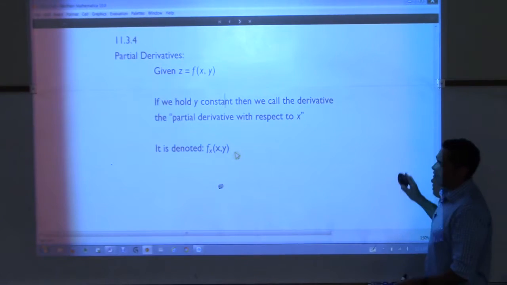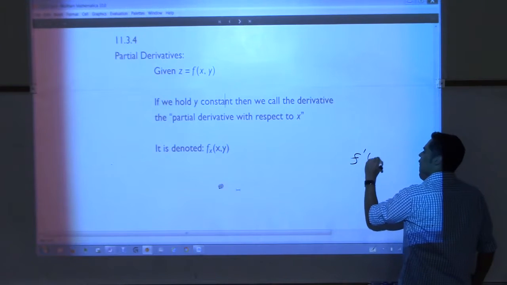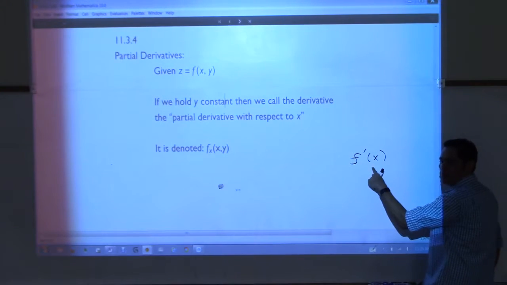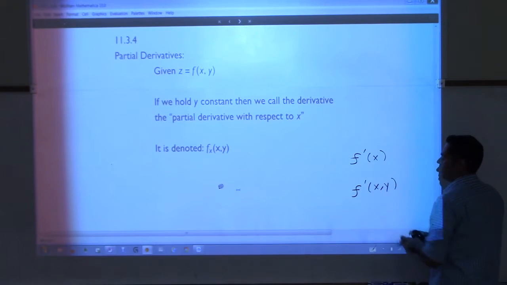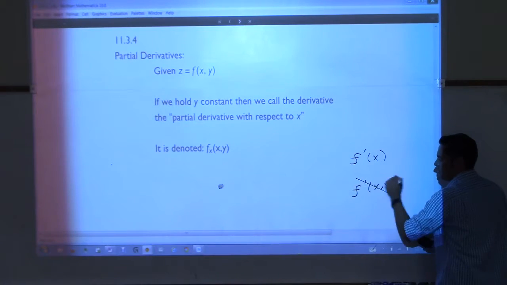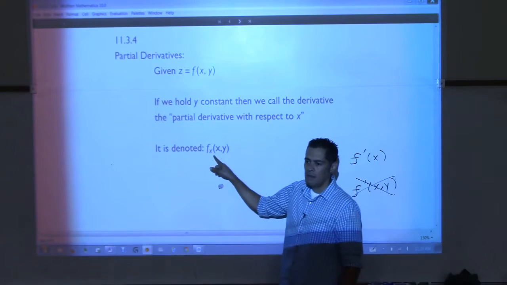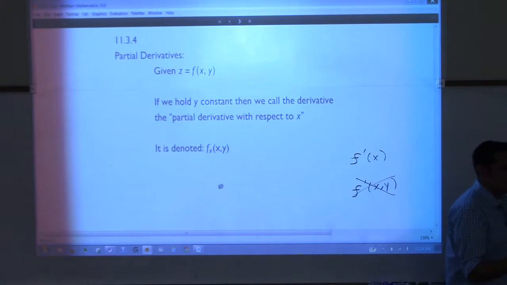And here's how we denote it. Here's the notation that we use. See, this no longer makes sense. We used that in Cal 1, right? But this is really bad notation because this is saying take the derivative of this, but it's not telling me what to hold constant. It just says take derivative. And this is just terrible. So what we have to do is use the subscript of the x right there. That tells you that you're going to hold y constant and treat x like the variable.